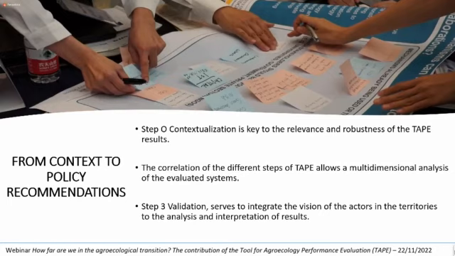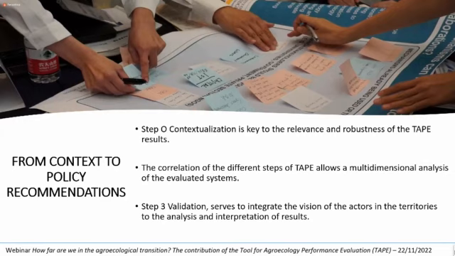So to start with, we can mention that agroecology is being practiced around the world in different contexts. So understanding this context, and this is the importance of step 0, understanding this context in which the tool will be implemented, it will give us the opportunity to make relevant links to specific interventions that can support transition to agroecology. So the correlation of the different steps, including step 0, the characterization step 1, the performance step 2, and the validation step 3, is what really brings this multidimensional analysis and identifies different contributions that different agri-food systems are making to the SDGs.